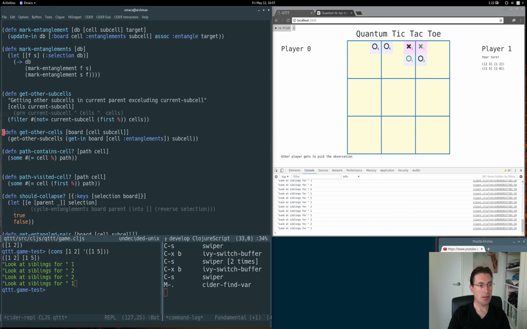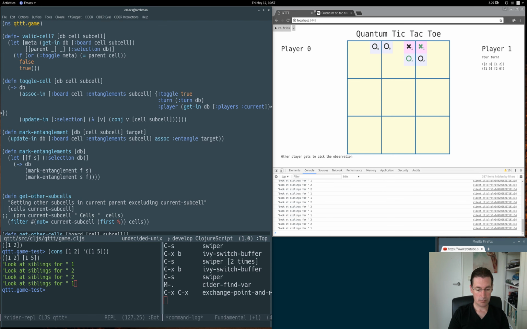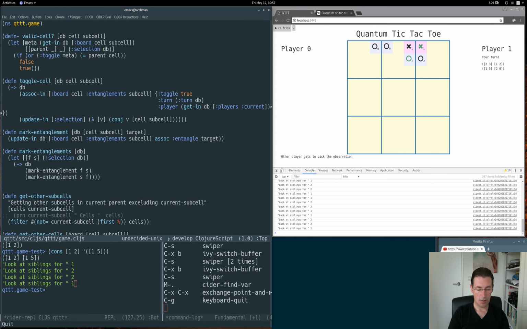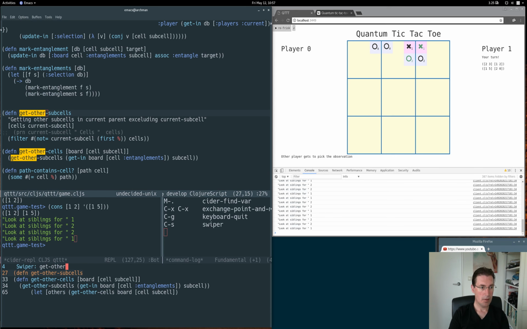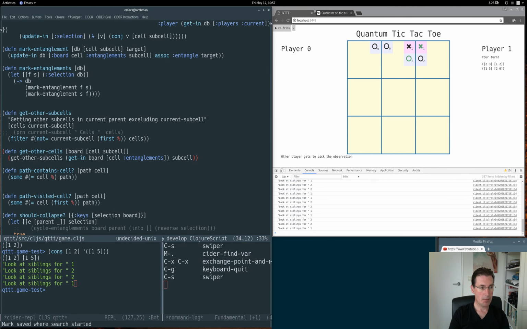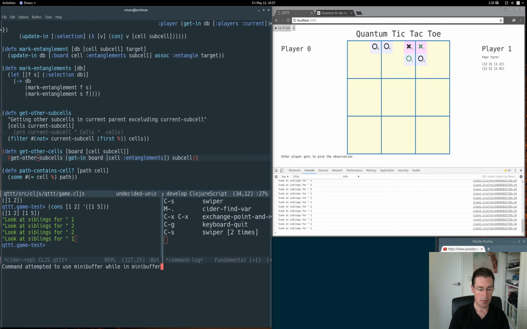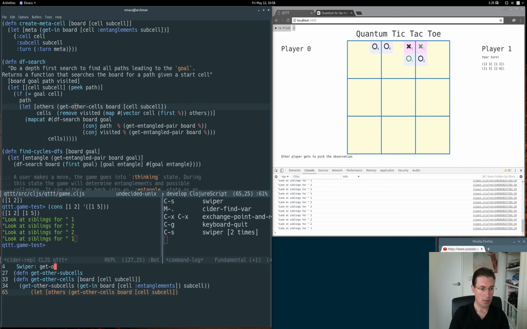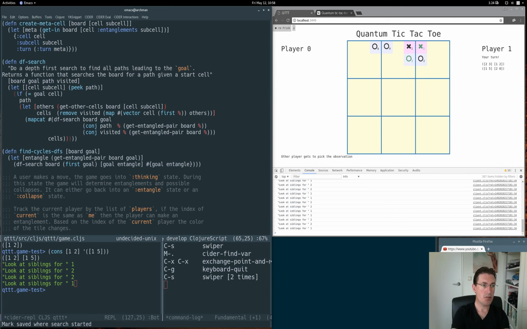Yeah, so we can use get other cells, which is also used in that first search. So others is already there.